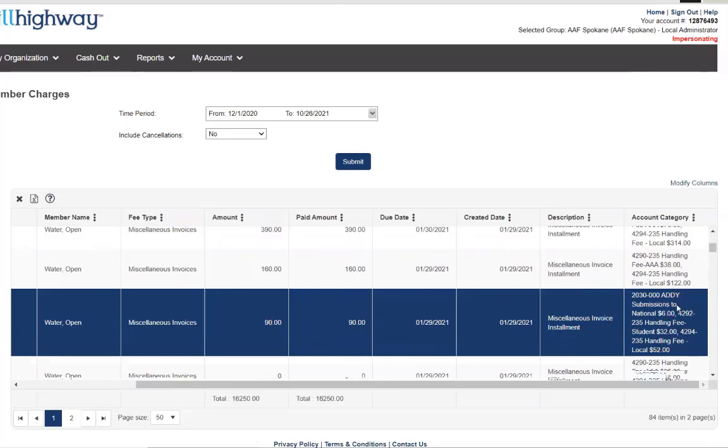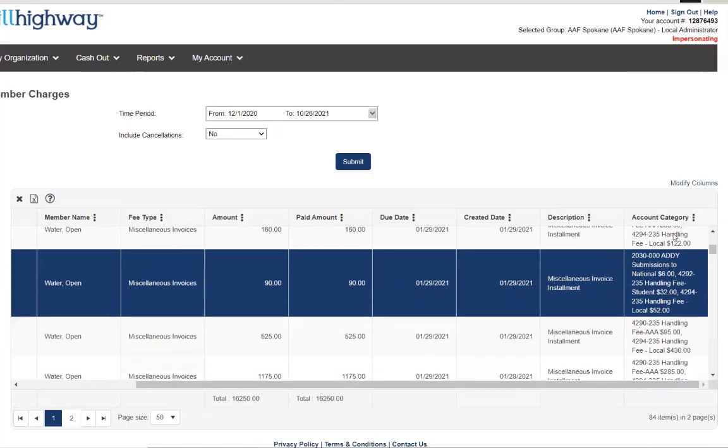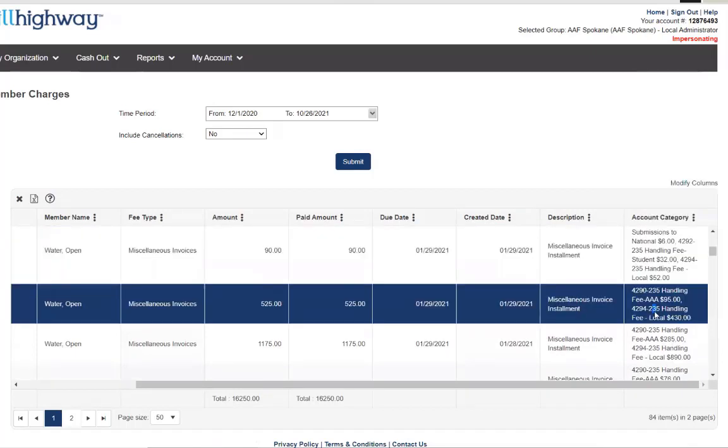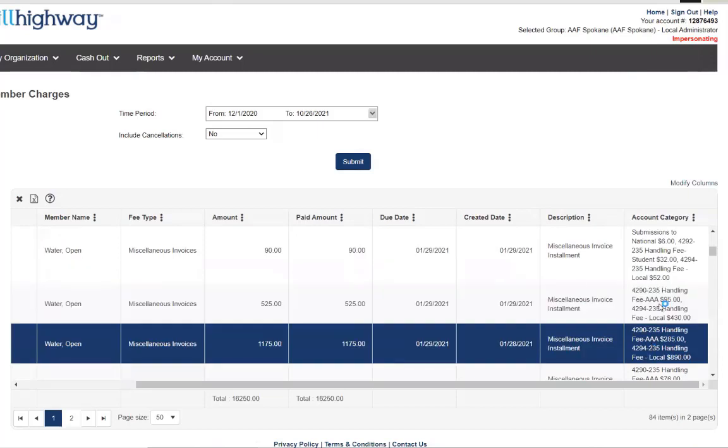And then this will help you see that with the account categories here of how much is actually going into an ADDI submission, how much might be a membership fee, and different things like that. So you'll be able to see all that information within this account category to get that breakdown of where maybe some is going to local, some's going to national and whatnot, within here. So just wanted to highlight those different reports for you here.